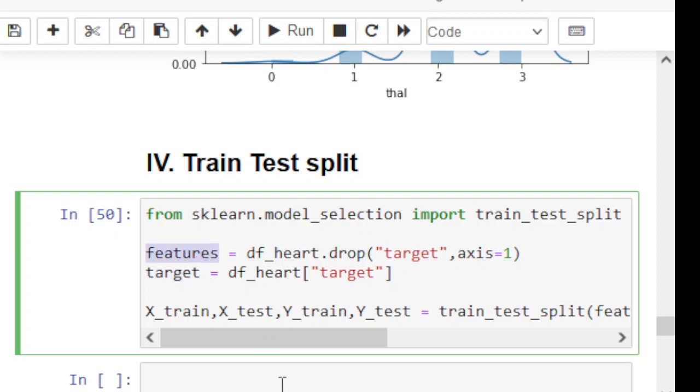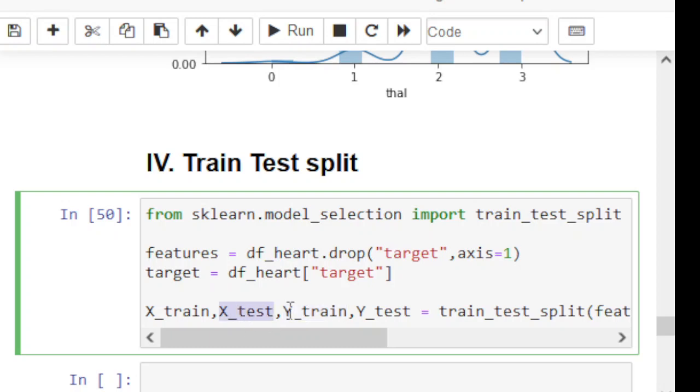The data frame gets divided into X train, X test, and Y train and Y test respectively. So X train and Y train sets are used for training and fitting the models. Later on we will see that X train and Y train will be used to train and fit our model.